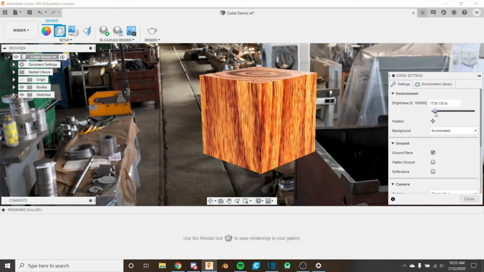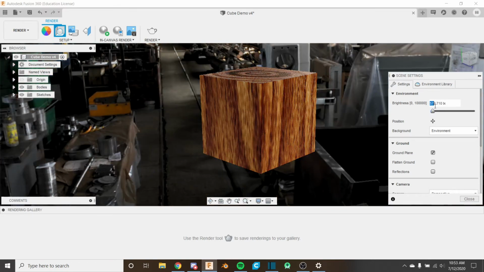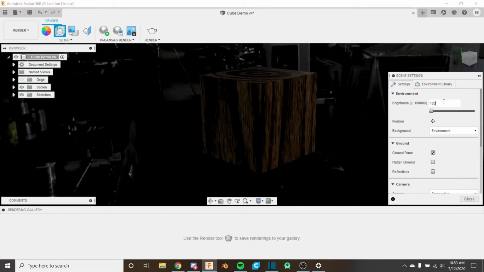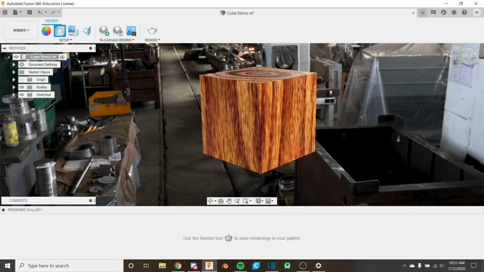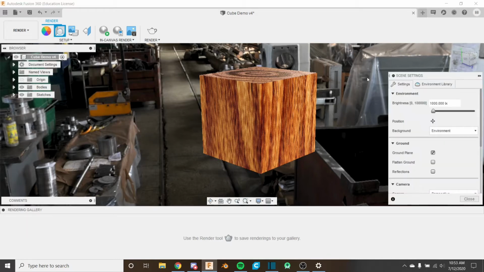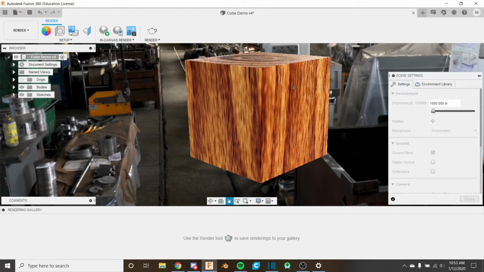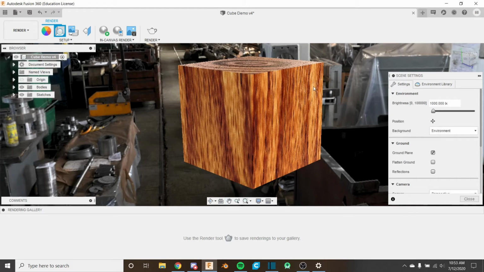It's pretty easy. A lot of times I just keep it on 1000 and I change the exposure later, and I'll show you how to do that. But I'm just going to keep it on 1000 for now. Looks fine. You just put it on whatever looks good to you. If you want a sort of dark render, you'd put it below 1000. And it's HDRI specific too. A nighttime HDRI is going to be darker at 1000 than this sort of daytime indoors HDRI.